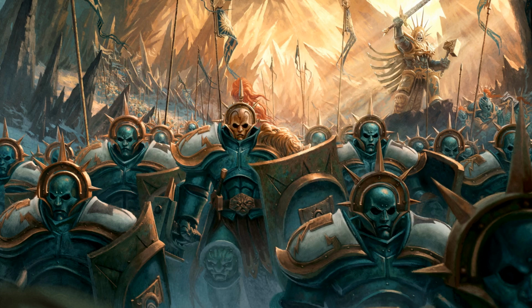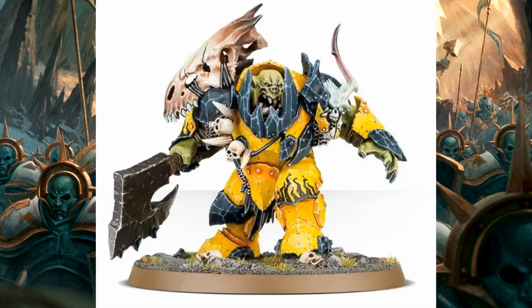Anywho, good old 68. Issue number 68, we get our first of the Iron Jaws. These are part of the Auric War Clans. We get a Mega Boss. So the Mega Boss is pretty nifty. Very heavily armoured, with all these big scrap pieces of metal that have all been painted yellow, covering him. He carries a big massive axe with some gnarly bolted on teeth to it, and he has a big massive skull as a piece of armour on his shoulder. Yeah, it's a cool model.